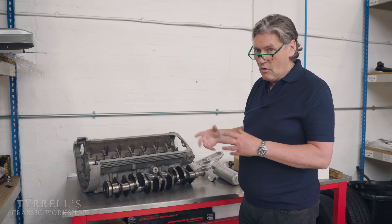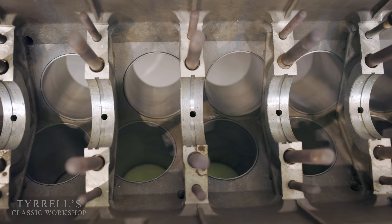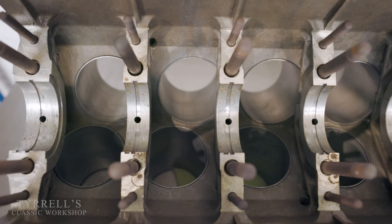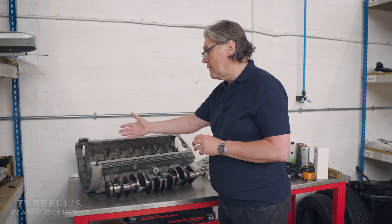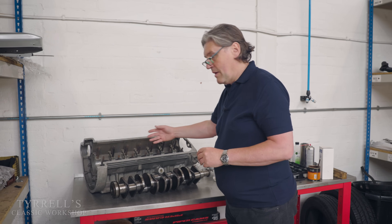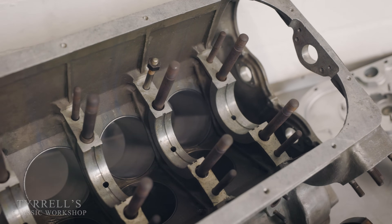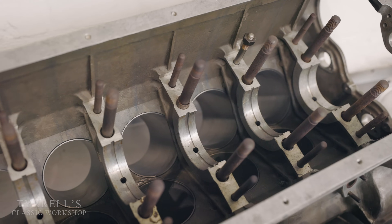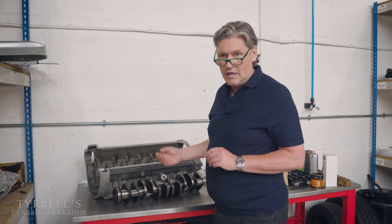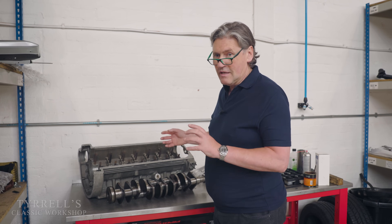All engines, to a greater or lesser degree, have the same oil circuit. That incredibly tortuous route the oil has to flow around any engine is the critical part of starting from cold, because the last time you ran the engine, all the oil has drained out of the crankshaft and bearings, leaving only a small residue. When you start the engine from cold and it starts almost immediately, all of a sudden the engine has gone from next to no oil to spinning at 1,500–2,000 RPM in the blink of an eye, and the oil must travel all the way around that circuit before the engine can get proper lubrication.